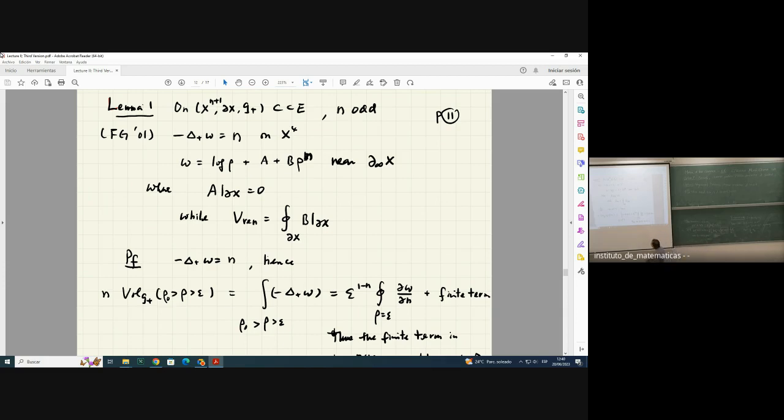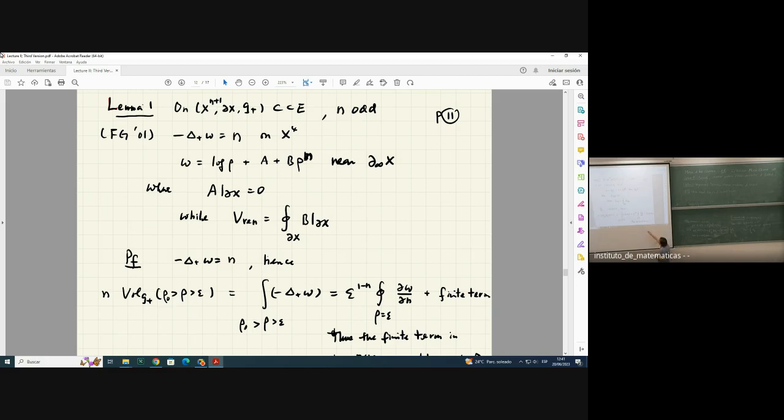And that's because you are interested to consider the volume of G plus of rho greater than epsilon. So, but your equation is minus Laplace W equal to n. So that's just the integration of this Laplace W. And then this Green's formula tells you you can compute Laplace to its normal derivative on the boundary. And because of this G plus, you have epsilon to the 1 minus nth power in front of rho equal to epsilon coefficient. And then plus the contribution from rho equal to rho naught, and that's finite. That's something which you can control.